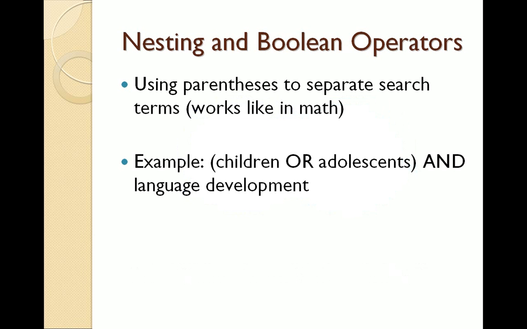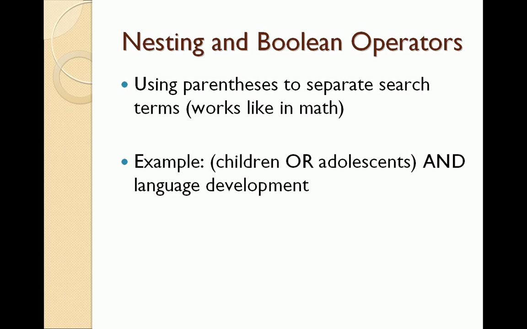So there's one more way to use Boolean operators, and that's with nesting. Nesting is just a term for using parentheses to separate search terms, and it works like in math. I'm probably scaring you by saying math, but, well, I'm scaring myself. But remember in order of operations how when you put parentheses around something, it told you to do that first. And that's kind of the same way that nesting works with Boolean operators.